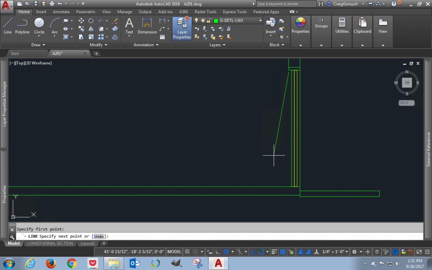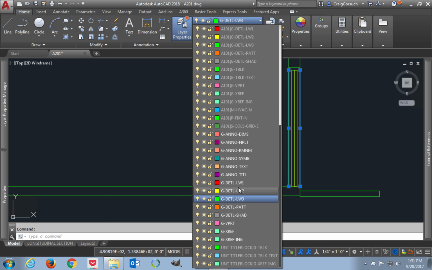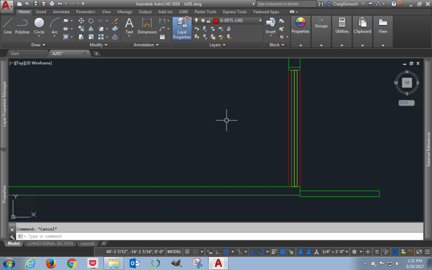I didn't get it lined up right. There we go. Draw a line down until it intersects like that. Okay. Highlight both of these lines, change it to line weight 1. There we go.